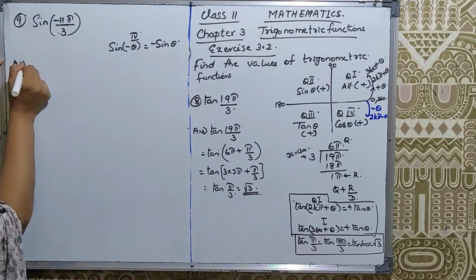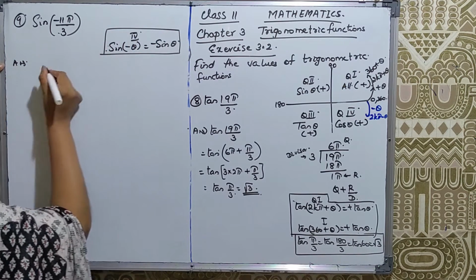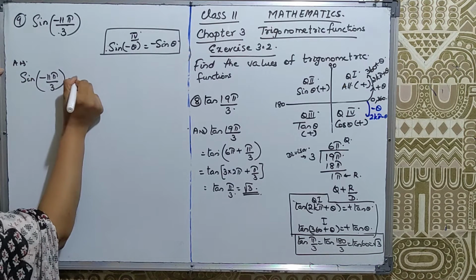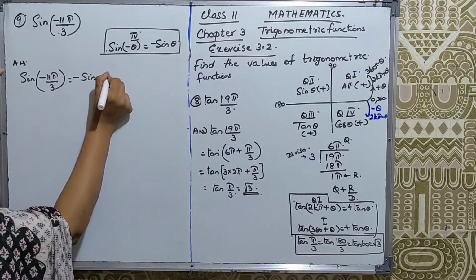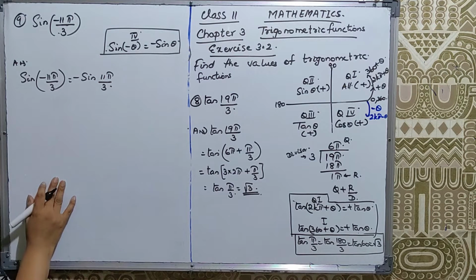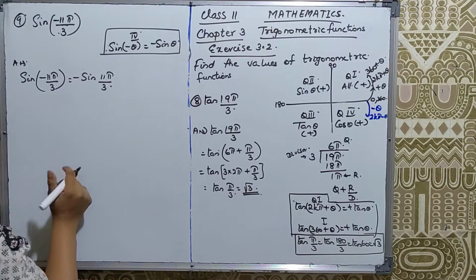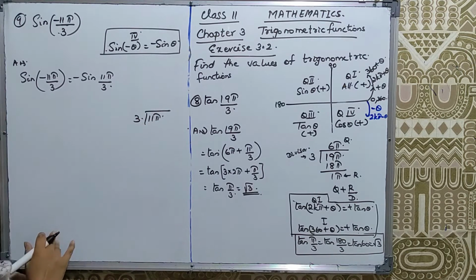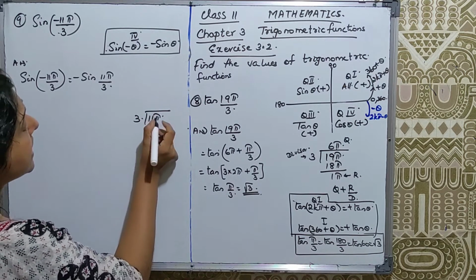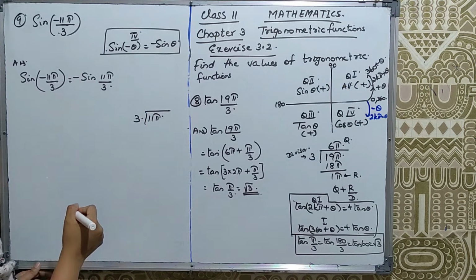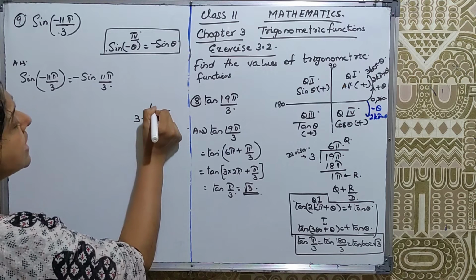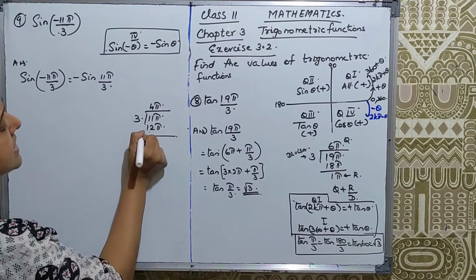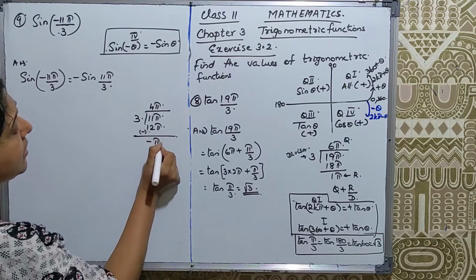So in the answer part we'll write sin(−19π/3) equal to minus sin 19π/3. You got it. Now we'll divide it again. So in 19π I'll divide with 3. 3 threes are 9, 3 fours are 12 π. Taking an even multiple, you'll soon get the answer. One more than that I'll get, so I'll get a minus sign: minus 1π.